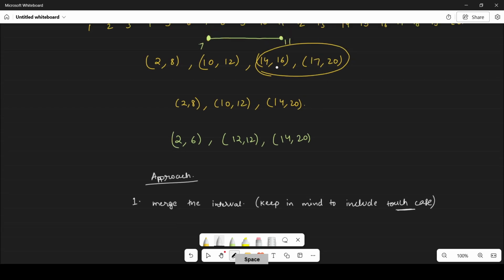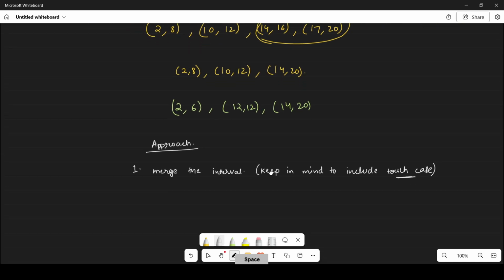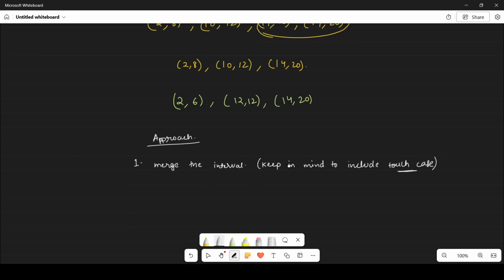Like in this case, in a normal problem you have 3 4 intervals, but if you consider this touch case there are only 3 non-overlapping intervals. So I hope you understand this.